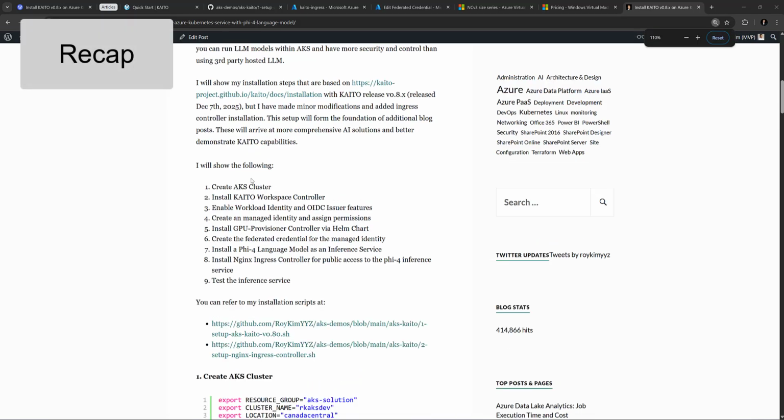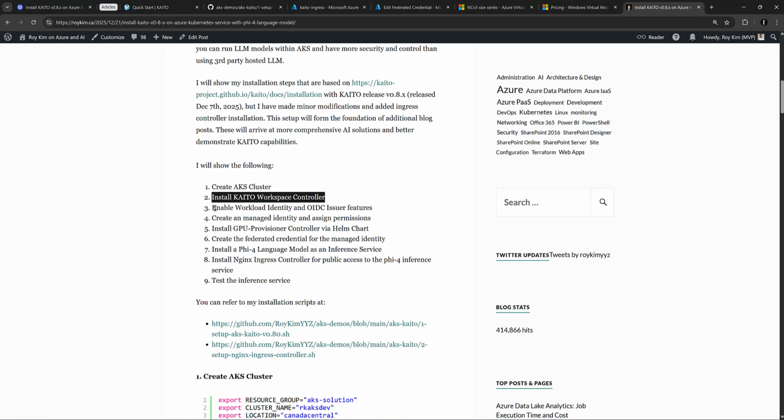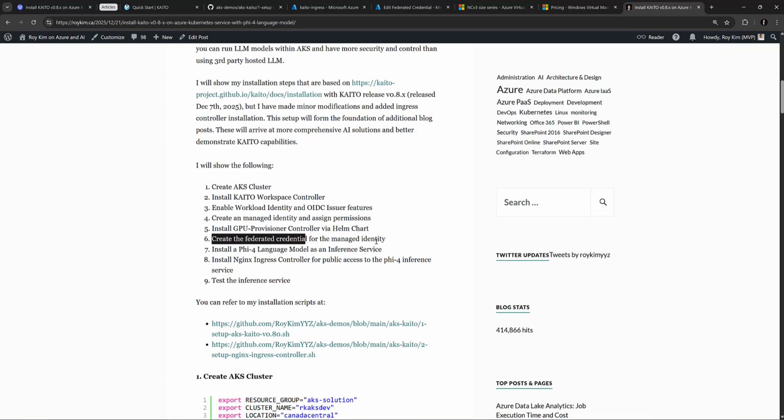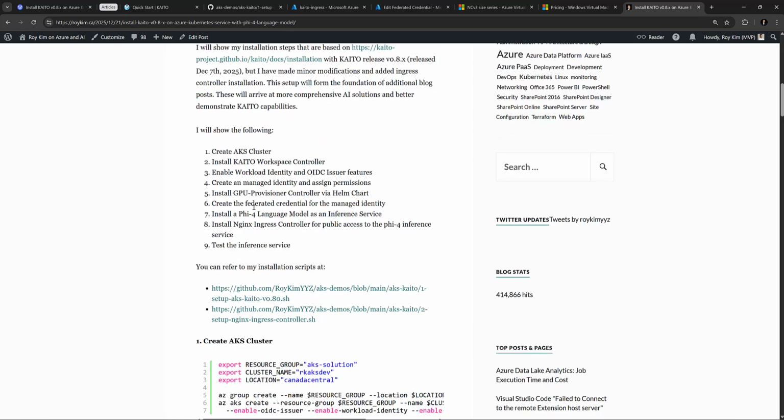In recap, I've shown that I've created the AKS cluster, installed the KAITO workspace controller, enabled the workload identity with managed identity, assigned the contributor role between that managed identity and the AKS cluster, installed the GPU provisioner controller Helm chart, created the federated credential for that managed identity, which enables the GPU provisioner to create a new node pool, and then installed the Phi-4 mini language model, which becomes an inference service.